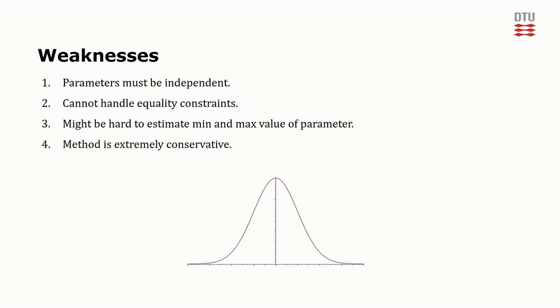Finally, and most impactful probably, the method is extremely conservative. When you know what the minimum and maximum values of each parameter are, robust optimization will give you the solution to the absolute worst situation possible. In practice, often it is extremely unlikely that all parameters will take on their worst case values, and hence the solution you get by using robust optimization might have very little relevance when compared to the optimal solution in practice. This can especially be the case when the ranges of the parameters are wide.